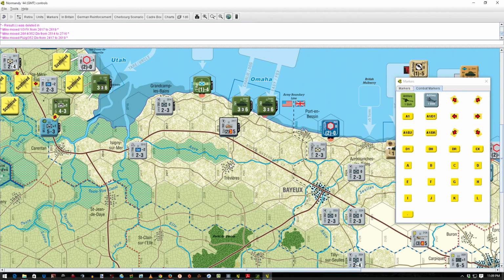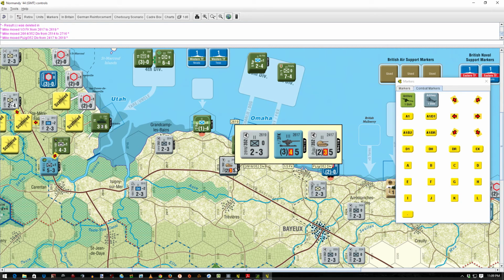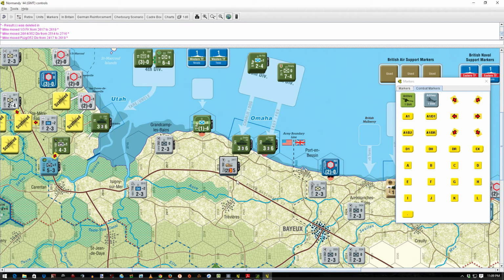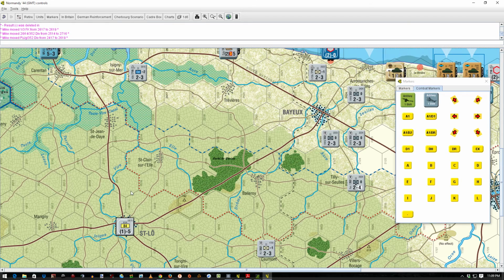So we're going to move these guys here, which means they've got a nice zone of control here. They've got a zone of control here, one there, which means the US player is really going to have to deal with these guys, try to dislodge them before moving off the beach. Hopefully it buys us enough time as the Germans to move our reinforcements in. You can leave that Ost battalion there.